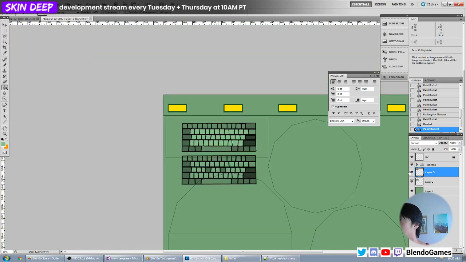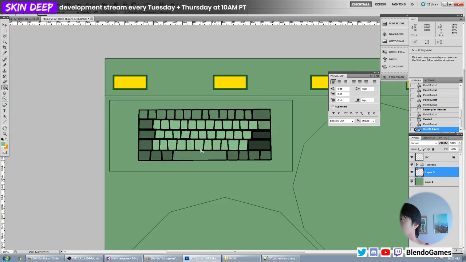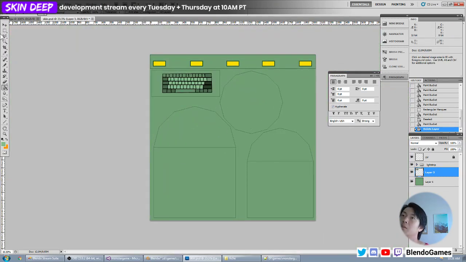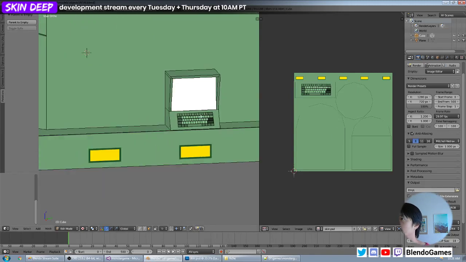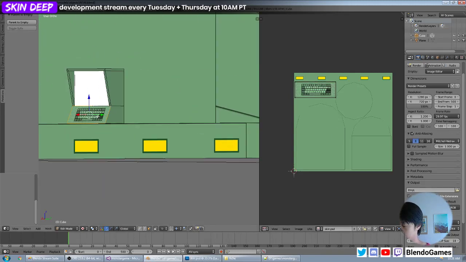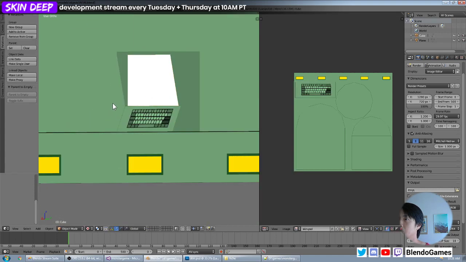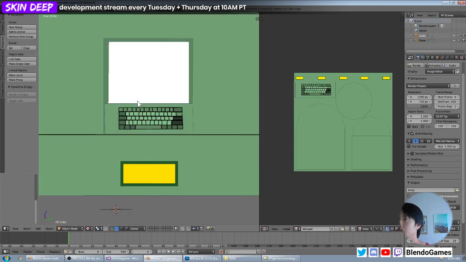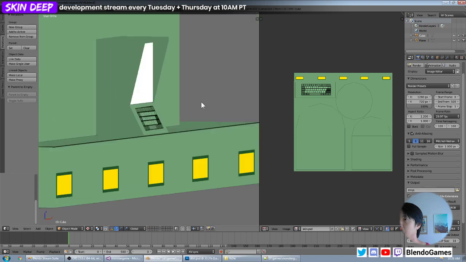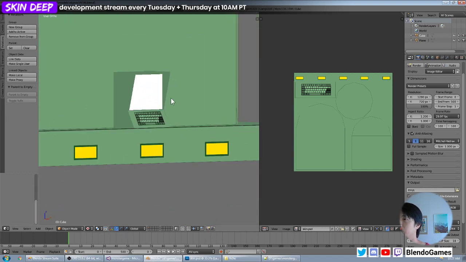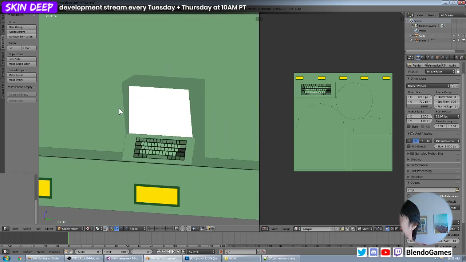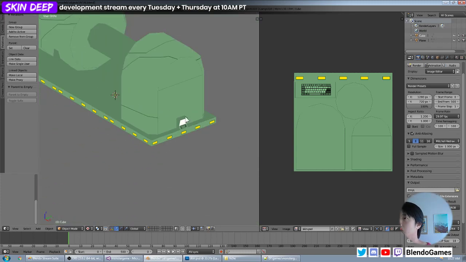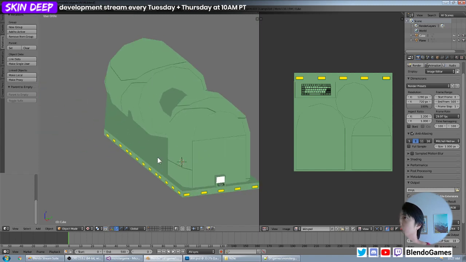All right, there is our nice high-res keyboard. That looks pretty good. Let's check it out. Hey, look at that. Looks pretty good. I like that. Very awkward hand positioning for your hands when you type on this. Not ergonomic, but that's okay. We'll make do with that. All right, cool.